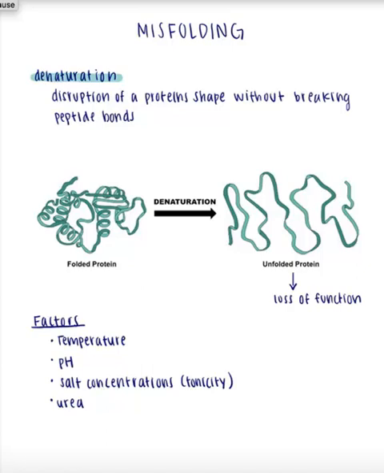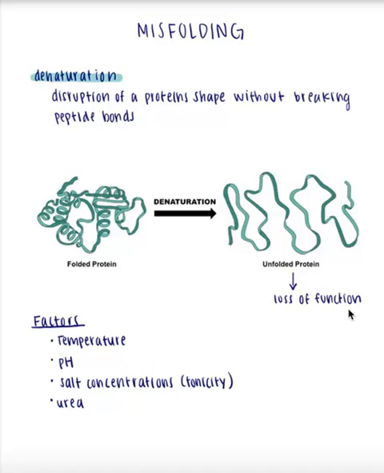Sometimes a protein won't properly fold or it'll be disrupted, and that can happen via denaturation. So this is the disruption of a protein shape, but you're not actually breaking the peptide bonds. So technically your primary structure is still intact, it's just the secondary or tertiary and maybe even the quaternary structure that are interrupted. And so here we have a picture, here's our properly folded protein, but it's going to get denatured. So you still see that primary one, just not the secondary and tertiary. Or if this was the subunit quaternary. And because it's unfolded now, it's going to lose its function.